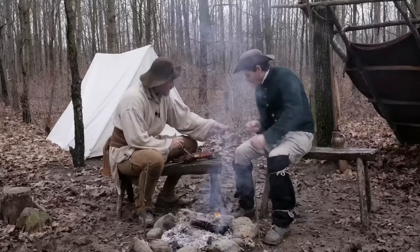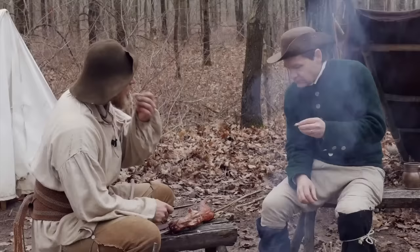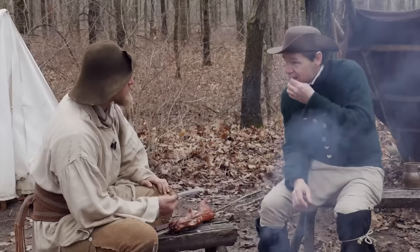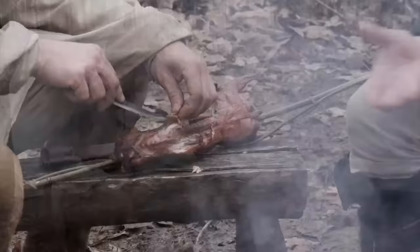Hey, it looks done. I'll give it a little taste here. Smoked rabbit, rotisserie style. Really good. And if you're hungry and didn't eat for a couple days, it'd be really good. And no gaminess at all on this thing. It's wonderful, basically chicken flavor, really.